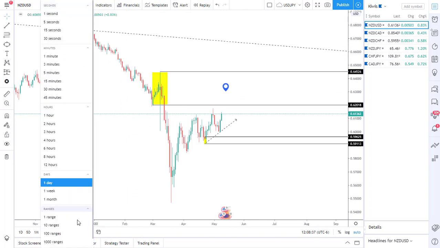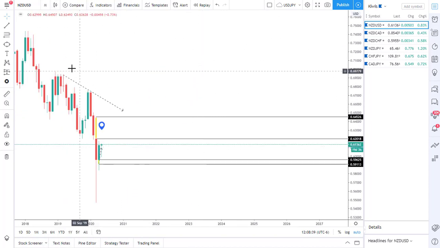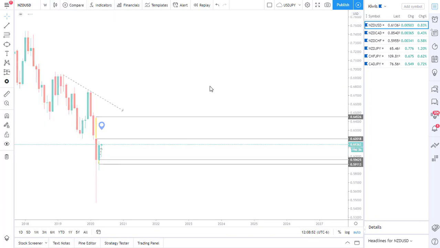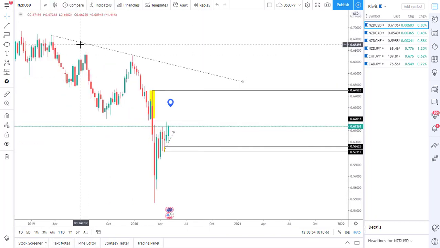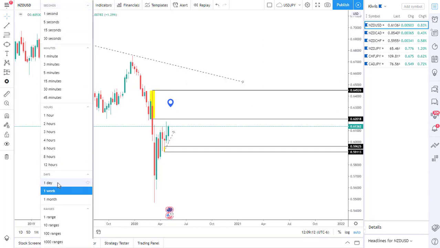So the first one, let's check the monthly chart. See that we have a downtrend there, where we can connect two peaks, the last two peaks. So this is my monthly trend line, and as you see, it's going down. When I move to the weekly, I can see it more clearly. Now this is the supply zone. This is the CP. Remember, the rule says that as long as the trend line is intact, you can use the CPs, and definitely this is a good supply zone for us to get short.